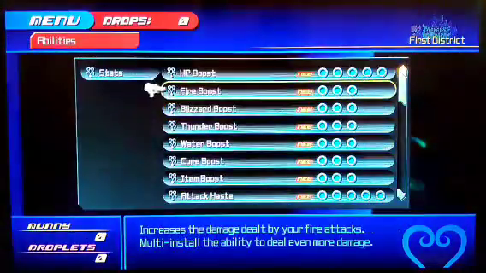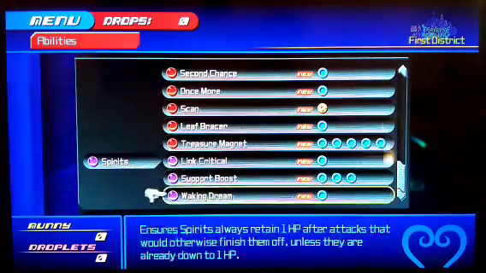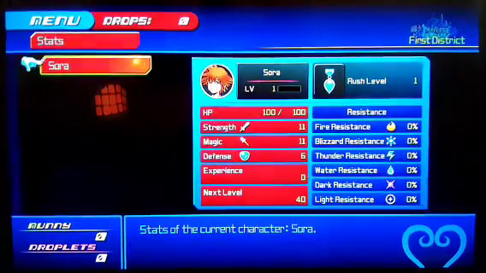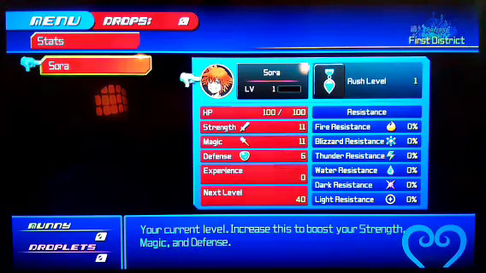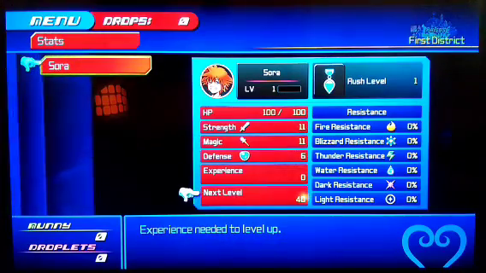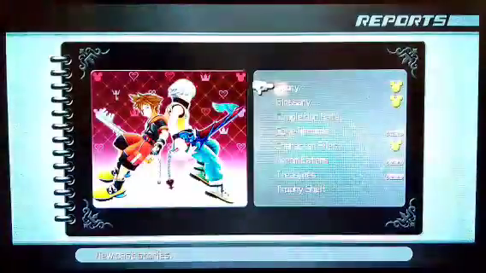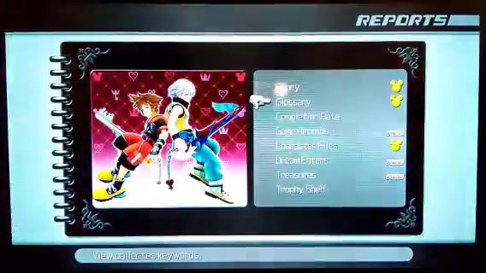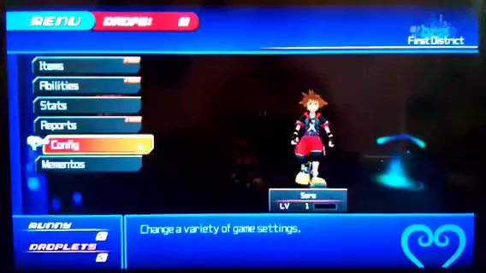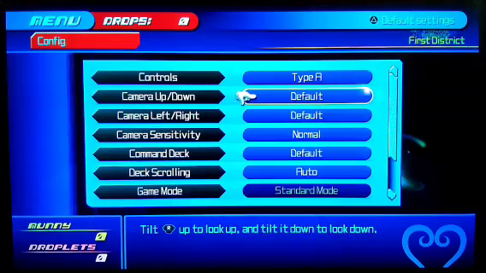Keyblade. Abilities, which we don't have any equipped yet, except for scan. It's your choice if you want to have the abilities on or not. Status, only on level 1. We have a lot. And the next level is 40. Is that all we can do? Report. We'll have a look at them later. This is if you want to change anything different.